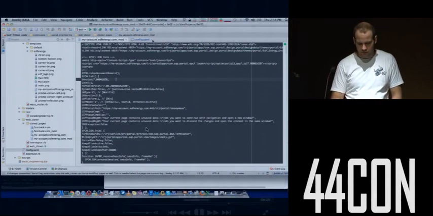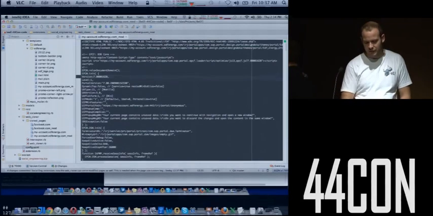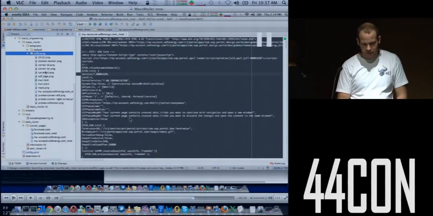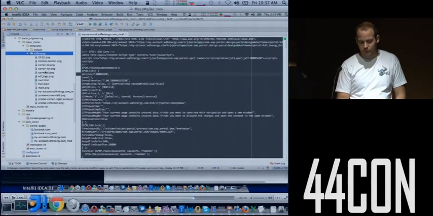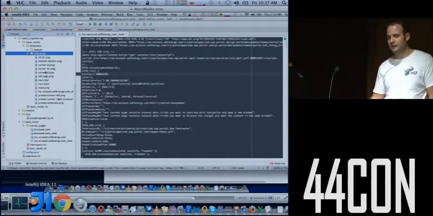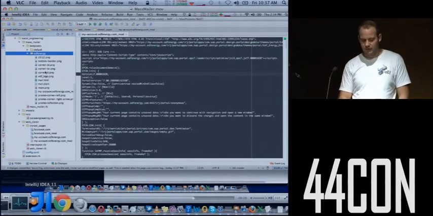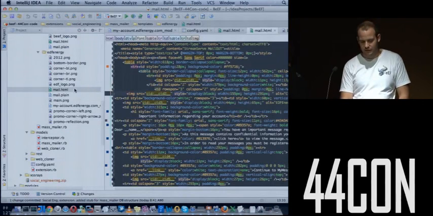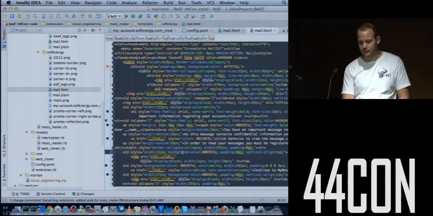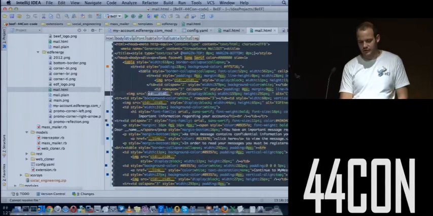Yeah. So the idea basically is that in your social engineering tests, as soon as you get the HTML email from your target, you can just create a new template in BeEF in a second. It really took me like 10 minutes to copy the original HTML email from ADF Energy, put it here, download the images manually, and then update the source tags of these images in order to have everything inline.